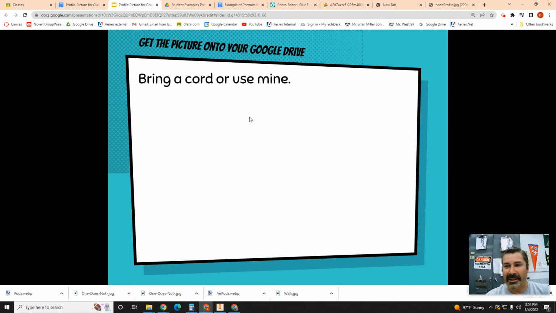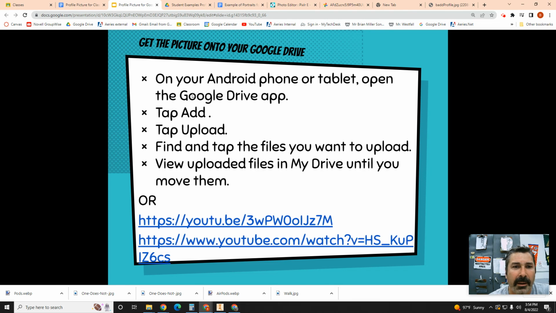Anyway, if you do it, it's gonna take you like all day to upload the picture, and you're gonna have to probably go home and connect to the Wi-Fi there because the Wi-Fi here is terrible. All right, so bring a cord and just plug it into the PC, and then download it. And then once you get it, save it into your folder with your name on it. I'll talk to you about that in a second.